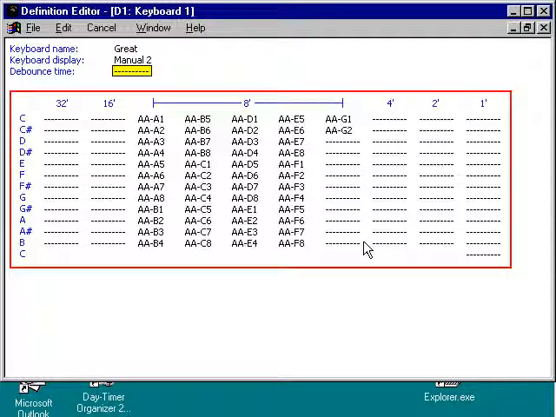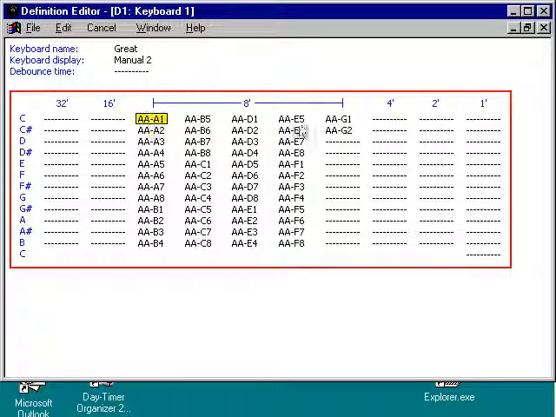Now, if you do enter a time, like I just had that 100 milliseconds in there, and I wanted to get rid of it, you use the delete button, and that will delete any address that you put in the field. Now, if you come down here into the input board wiring address field, use the down arrow to bring it into the C of the 32-foot range, and use the right arrow to advance the cursor over to the 8-foot range of the keyboard. Now, it's nicely indicated here that the 8-foot range of your keyboard is these 5 octaves, and then the 61st note would be up here.